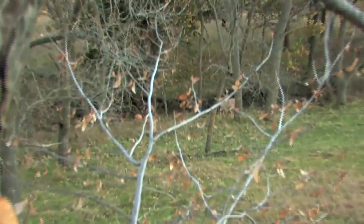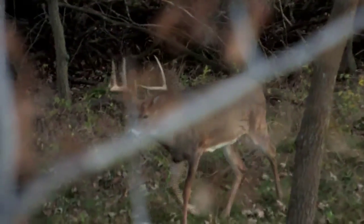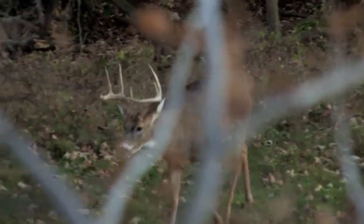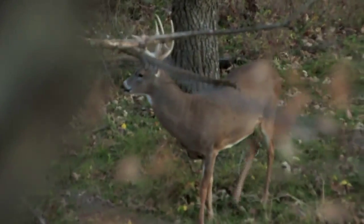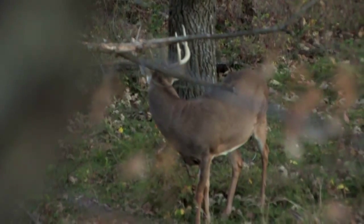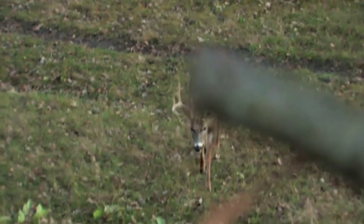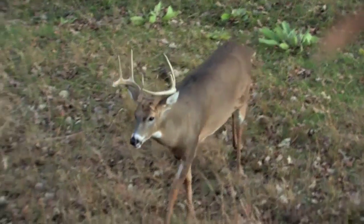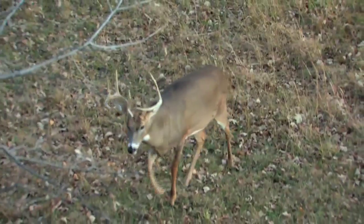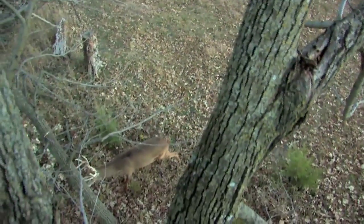I'm sitting in the tree and this buck comes in. We knew he was there because we were running cam trackers and we had an idea what was in this area. So we're set up, the wind condition is blowing right into our face, and Kansas is always windy. It never stops blowing in Kansas. Well, the animal's coming from behind us, jumps the fence, and is standing right underneath my tree.